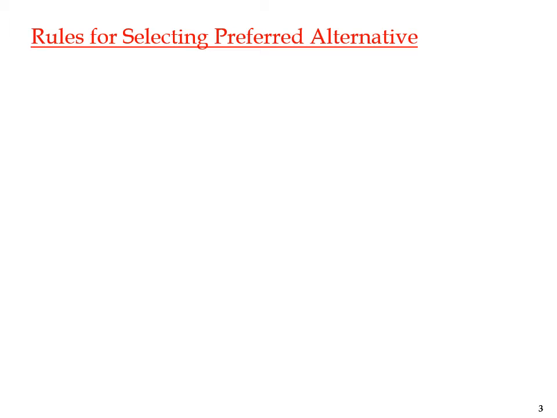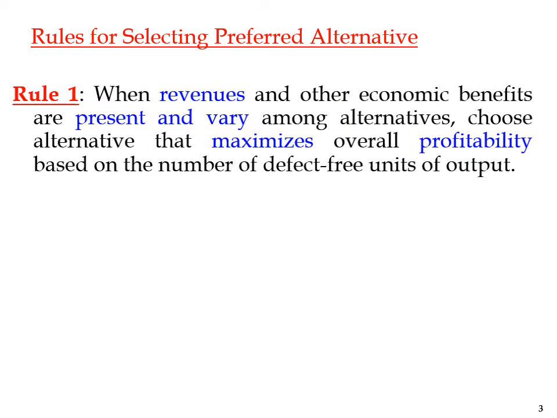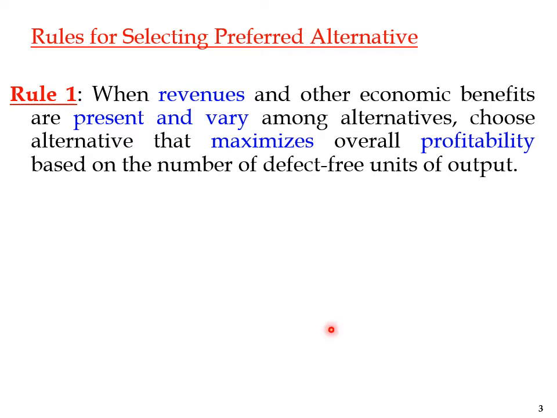So in engineering economics, we will compare different project alternatives which have financial items with each other. And we will call these alternatives. And there are some rules for comparing alternatives with each other and selecting the preferred alternative. The first rule says that when the revenues and all other economic benefits are present, okay, you can find it. There are such benefits because we will see some projects for which there are no benefits, but there is only the cost. But you have to do that project for some reason. But in some projects, you also have benefits.